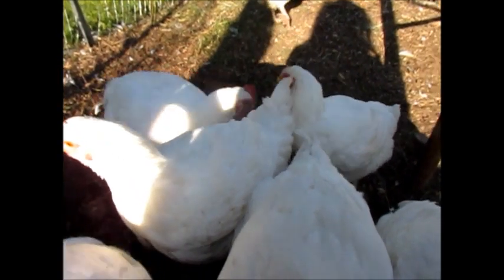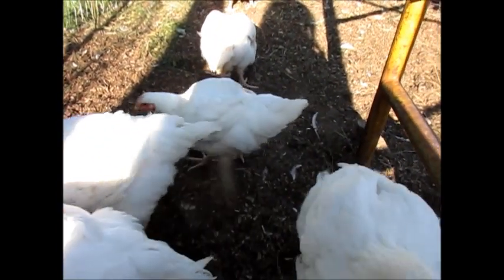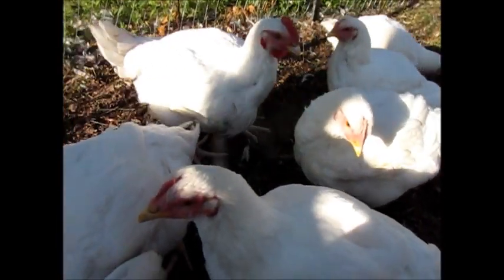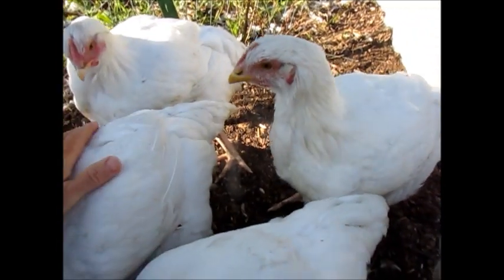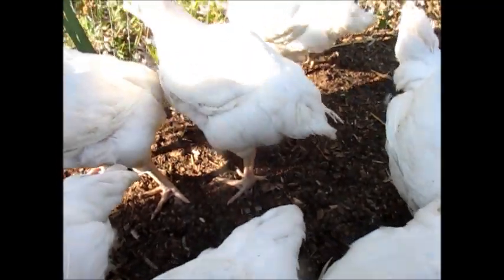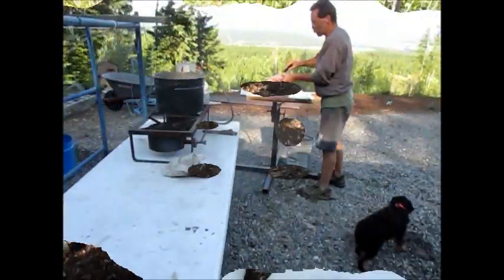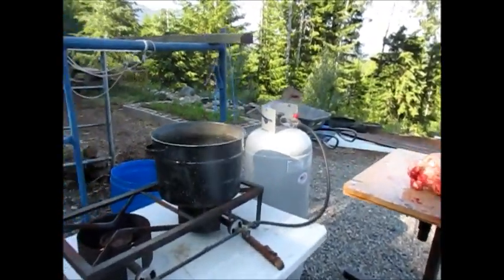I've always said this, we're not big on freezing, but we do have a freezer during the summertime. And for the amount of meat that we're going to get, my husband will probably end up eating all of it within a couple months. So it's not going to take up too much freezer space. But I'm going to pick out another bird to be processed, and I'm going to bring it up there to my husband's chicken station. We're doing it on a nice cool day early in the morning.